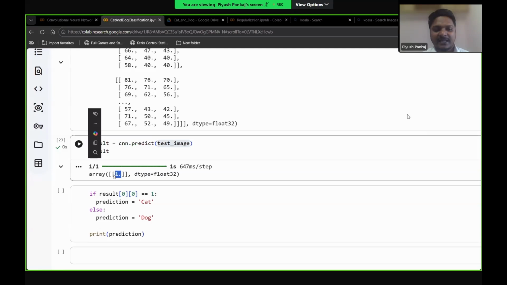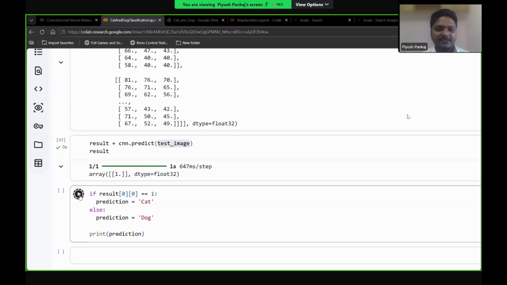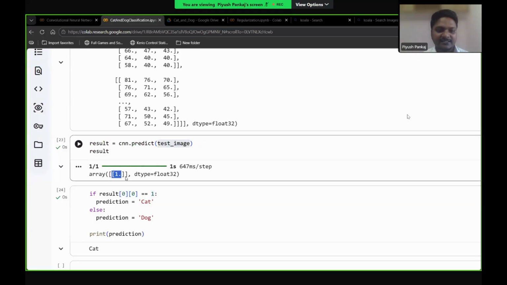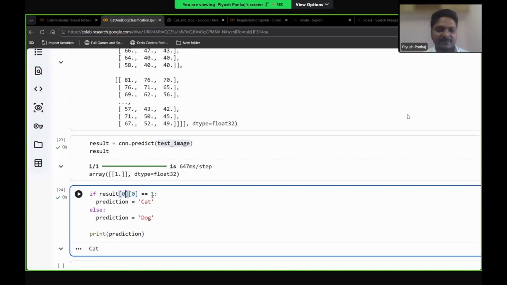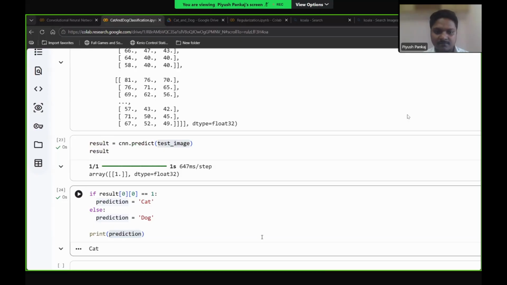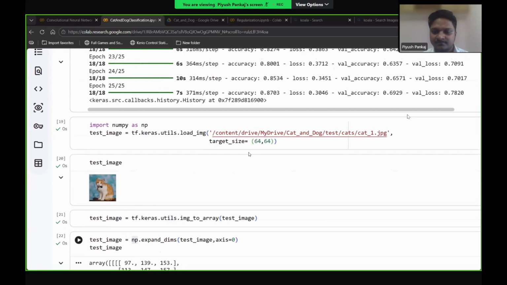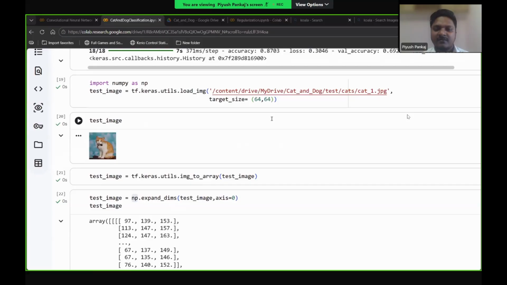The result that you are getting is 1. Now I have tested this multiple times. So for cat it was giving 1 and for dog it was giving 0. So here the result is 0 0 1, you can see it is a nested list, nested array you can say. So if the value in the array is 1, then the prediction is cat, else the prediction is dog. So as of now we are getting the prediction as cat. For dog also it's giving 1, so that's because some sort of error you are getting, right? You can try with other images also.